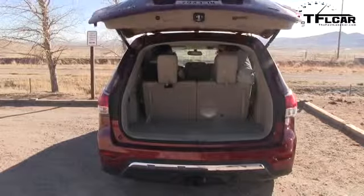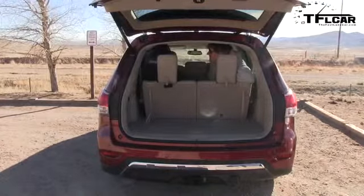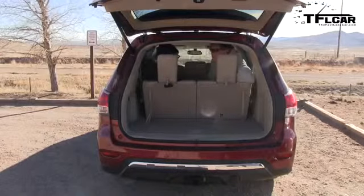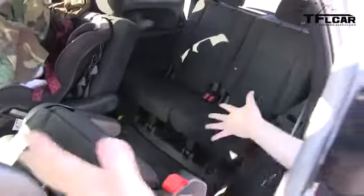Hello. Much more family-friendly, is that what you were saying? Yeah, it's more family-friendly, and maybe a tad more comfortable than the Durango, maybe? Nathan, in terms of space, I think it's about the same in the back of the Durango, but there is no leather. Yeah, I think it's a lack of headroom, too. And no power tailgate. Oh, yeah, no power tailgate. And no sliding front seat. So I think from a family perspective, this vehicle is not the one. Not as family-friendly as the Pathfinder.